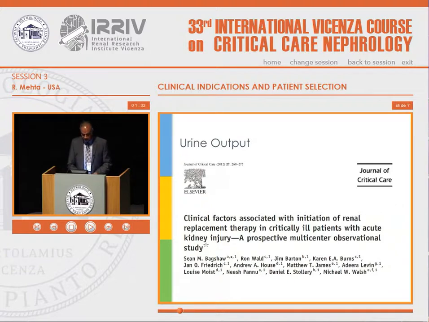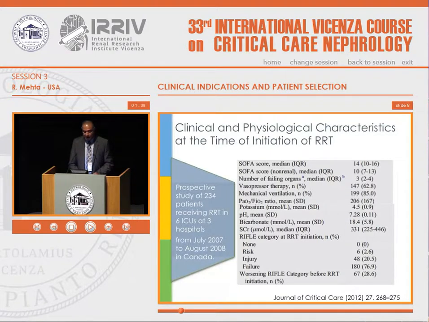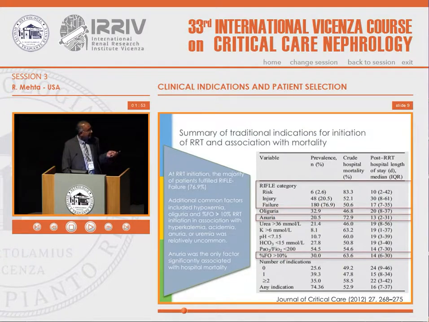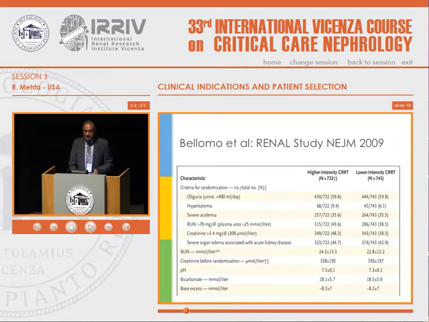Here's a data set from Sean's, just a multi-center observational study in Canada. And you can see in this group of patients here, about 234 of these patients, they all had the indications as shown in the same manner. Most of these patients were treated at a much later stage, and you can see the large significant number of them were anuric at the time of their start, and also they were significantly fluid overloaded overall. This is the same indications which we used for Ronaldo's Renal study in terms of including patients coming into the study design, and this is the same for the ATN study, which Paul did.